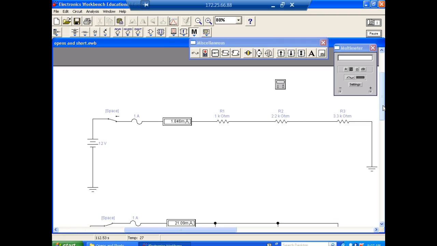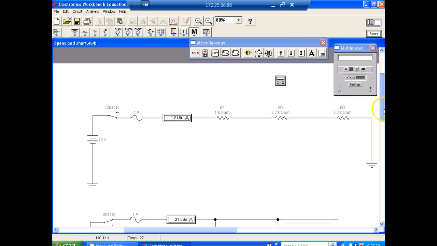So if I come out here and shorted R1 in my series circuit, that was not a short circuit. That was a what? That was a short. So the only way I got a short circuit is to bypass all the loads. But I opened up R1, that was an open circuit. If I open up R2, that's an open circuit. If I open up R3, that's an open circuit. So in a series circuit, every open is a what? It's an open circuit. But every short is not a short circuit.